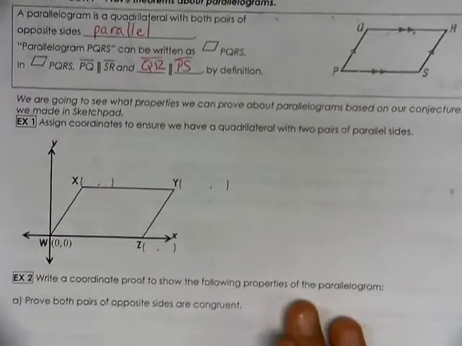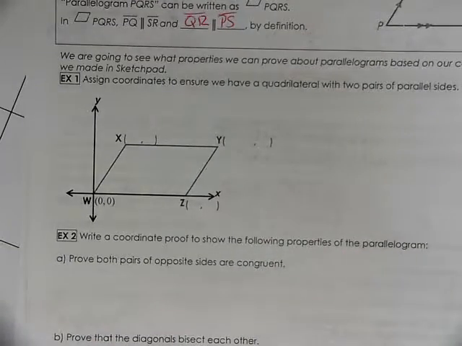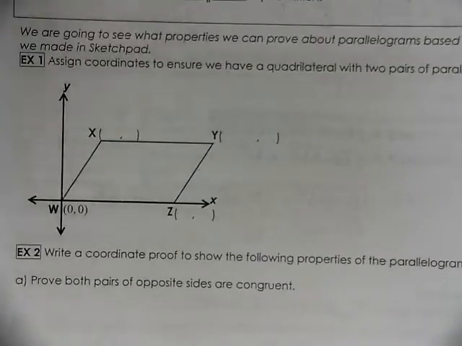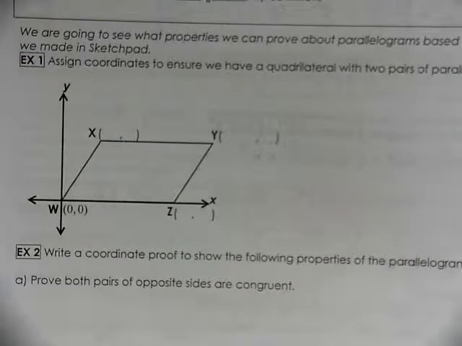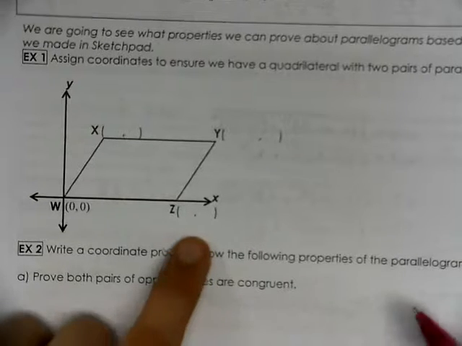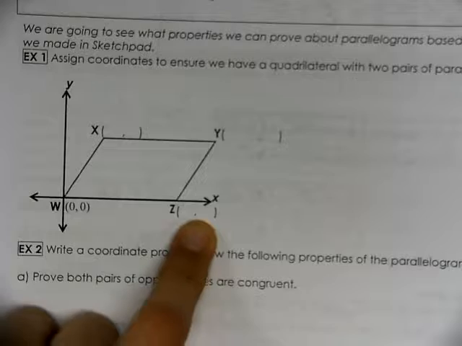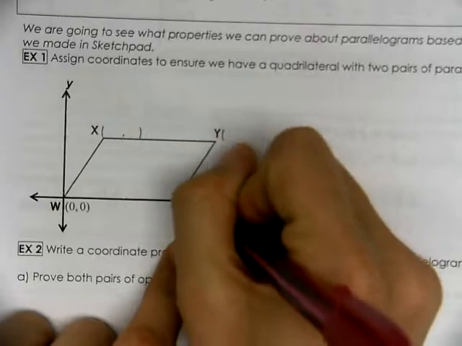So the first thing we have to do, like we did yesterday, we need to assign letters to X, Y, and Z. So we didn't do a parallelogram yet. But what do we usually always start with? What usually goes over here, where Z is? Yeah, usually we make this A 0.